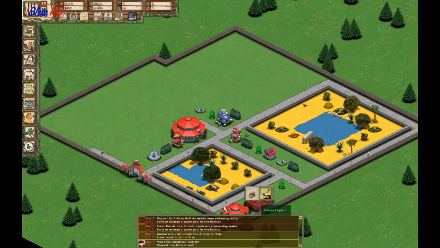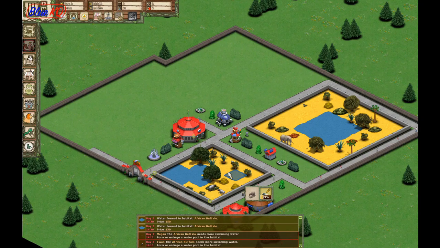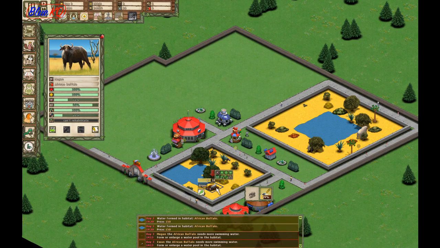We might have to move. I think we're gonna have to move this. Let's move it. Let's cancel that. Let's just add some water really quickly. Right there. Right there. Right there. And if we're double checking all these animals. Happy, healthy. Where's the third one?